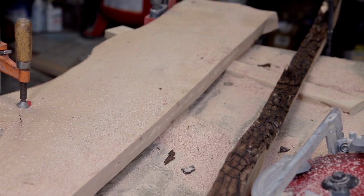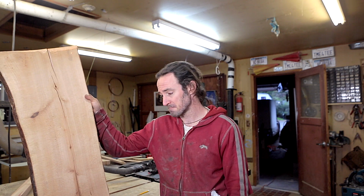I haven't had a problem with other types of wood I've cut, such as oak. The oak has been fine. I air dried it outside and never got any issues with grubs attacking it. But the madrone, it just loves the madrone.